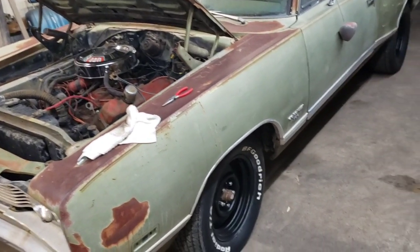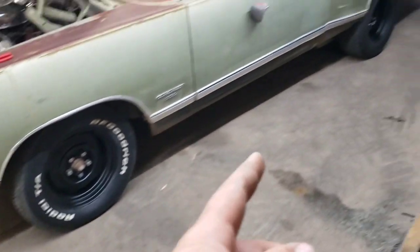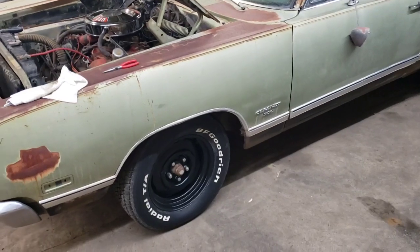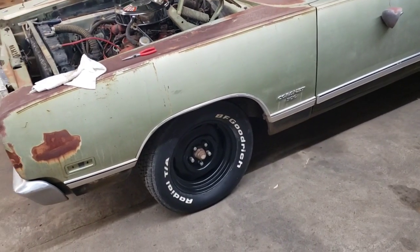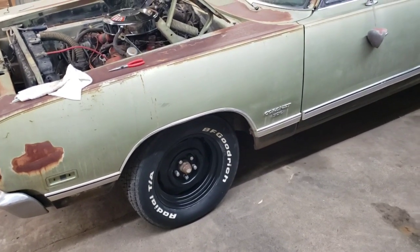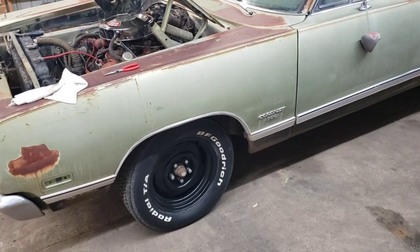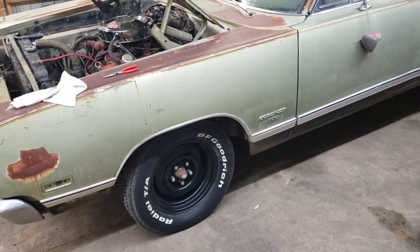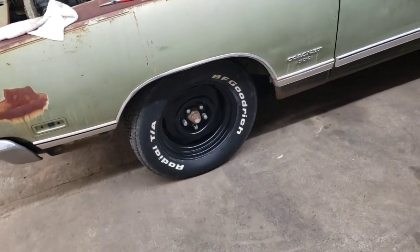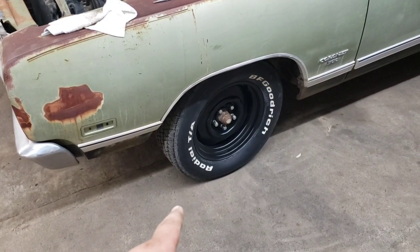We got this in here, but before we got here I decided to go ahead and do some wheel and tire changes. There's a lot of this I really should have filmed and recorded, but I got busy, got going on some stuff, got excited — I should have picked up a camera and actually made some content with it, but hindsight being 20/20.